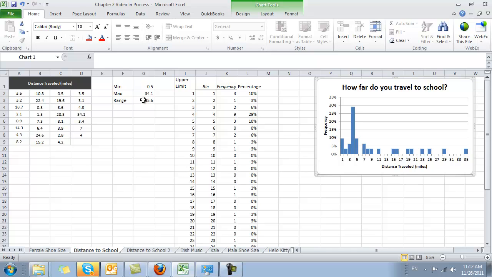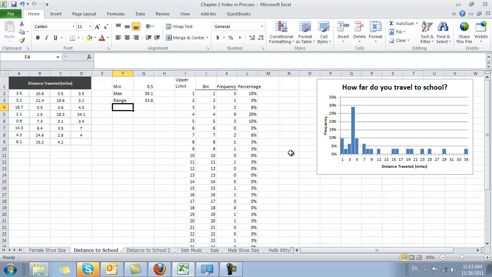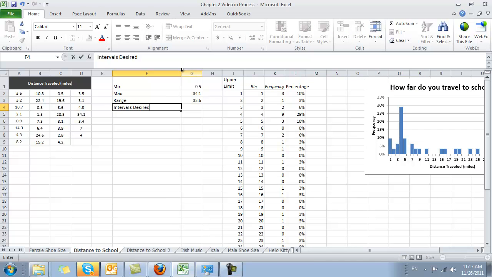One way that I like to think about it is, here's my range of data. I have 33. How many intervals do I want? I'm going to make column F a little wider. Intervals desired. And I like to use 5 or 7, sometimes more. Either 5 or 7 is typically what I'll use, unless I have a logical reason to use something else, like go by 5,000s or go by 10 or something of that nature. So I'm going to use 7 intervals. Now, what is my minimum interval size? If I need 7 intervals to cover a range of 33.6, well, each interval must be at least the range divided by the number of intervals large, or must be at least 4.8 units large.